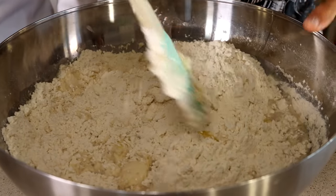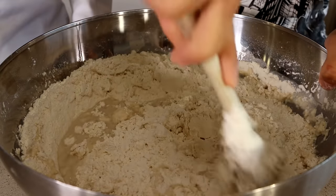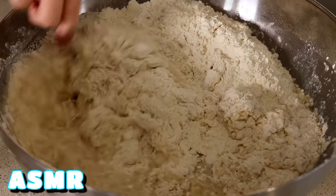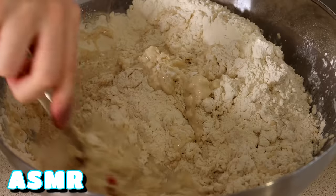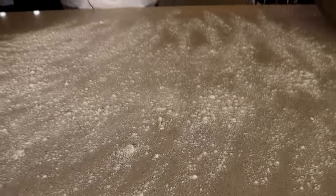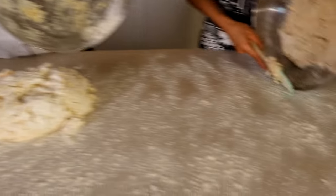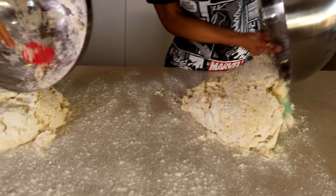Then just gently work it over and around so that the flour starts meshing in with the yeast all at once. Once you keep doing this, it's just going to keep meshing until you've got a mini dough ball — or in our case, a giant dough ball. We've got flour and we're going to lightly dust the bench. Now get the dough and pour it straight out there, making sure you get all of your dough out of the bowl.